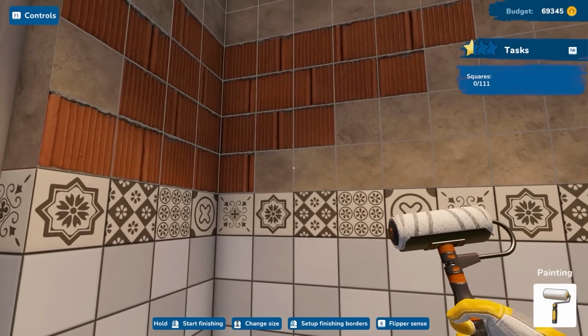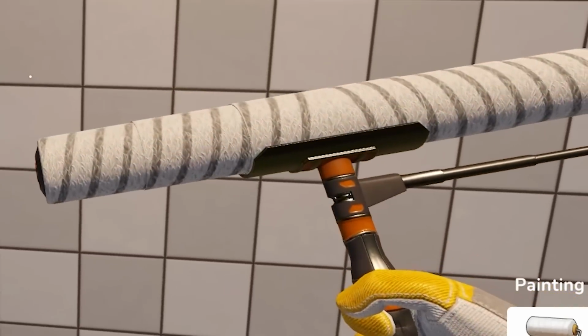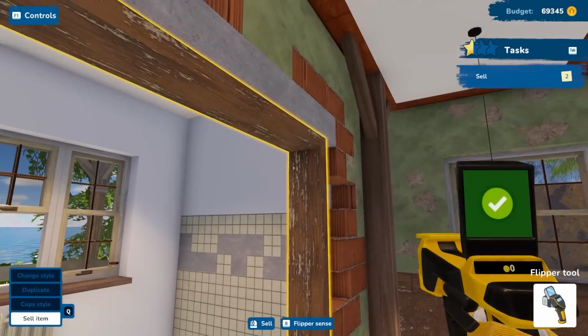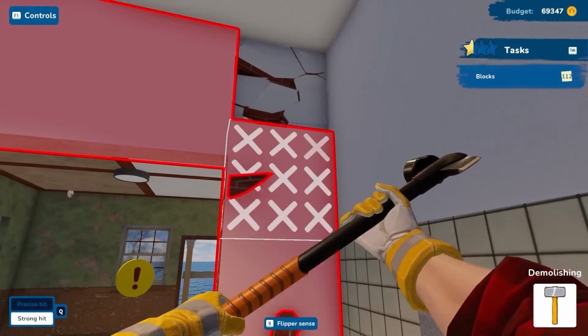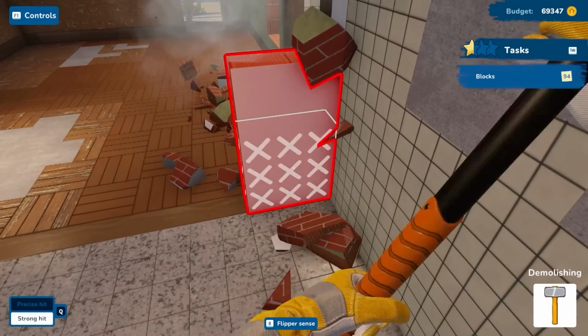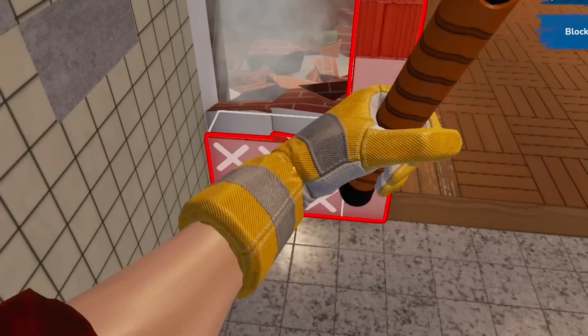I think I'm going to need to start painting. Luckily for me, I do have an extendo roller, so I can paint a giant thing all at once. I just don't know how to do it because I didn't read any of the books. I realized there's two items I need to sell, and as I turned around, I realized it was like the door frame. Oh, it wants me to knock out the walls too. I'm starting to understand how this works. So now we're going to make more garbage, but we're going to have fun tearing down a wall. This probably wasn't structural anyway, so no harm could possibly come from doing this.